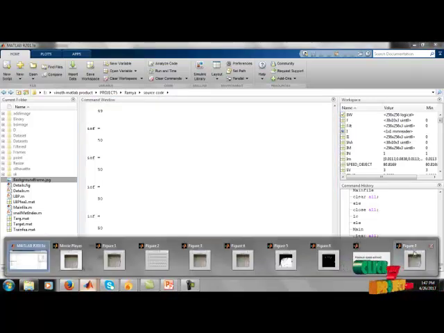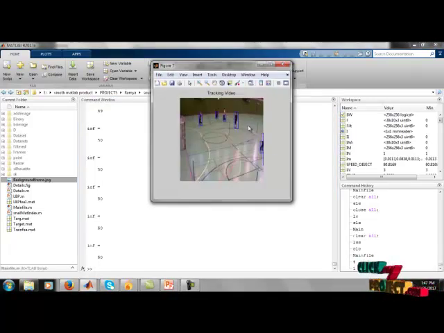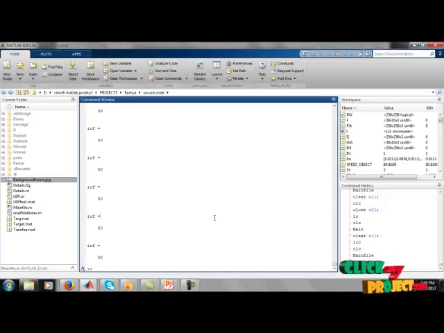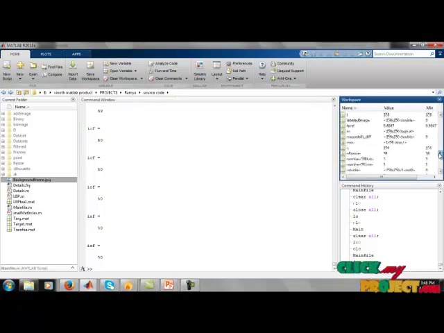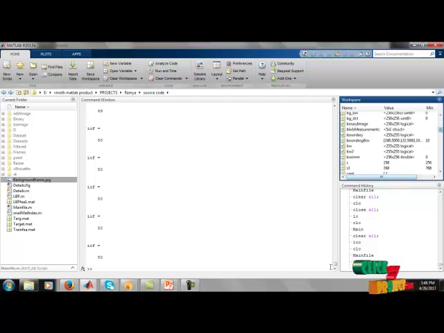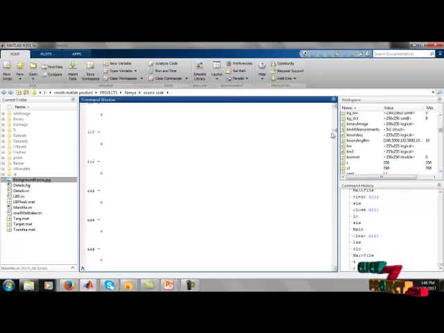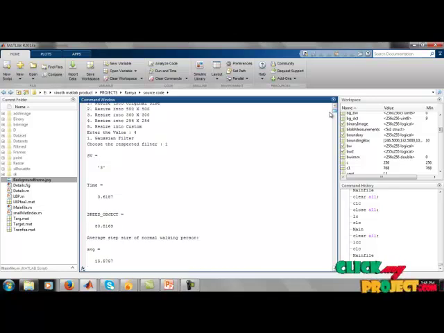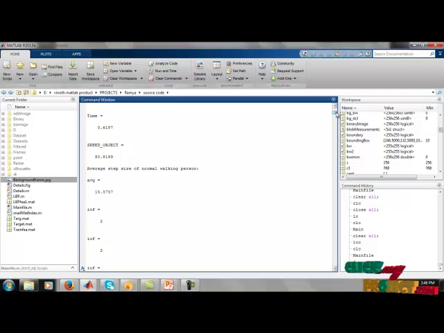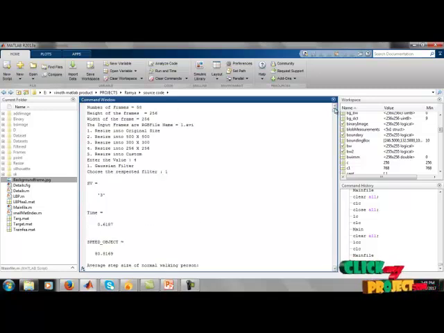Finally we are going to track the object of our process. It shows how many frames were converted, and how many steps there are for each and every object of our process. The values will be shown on the workspace. So we are going to discuss the frames and values of our process. In this process we are going to identify the speed and average step for each person, how many steps they move. The time slot will also be shown on the command window.